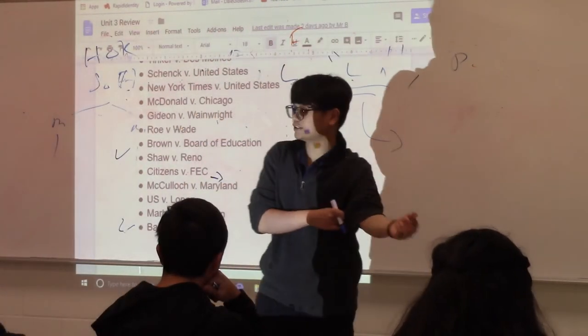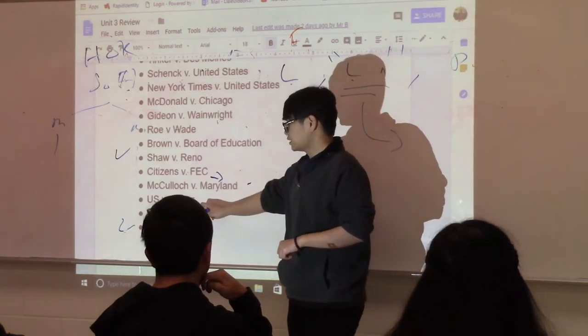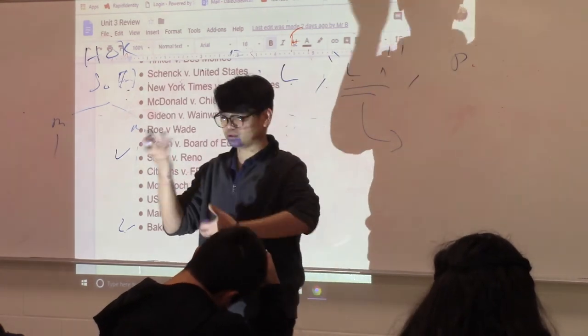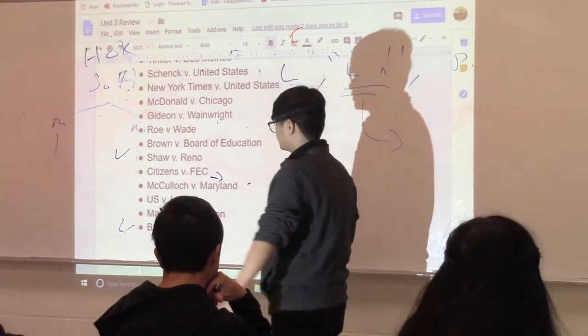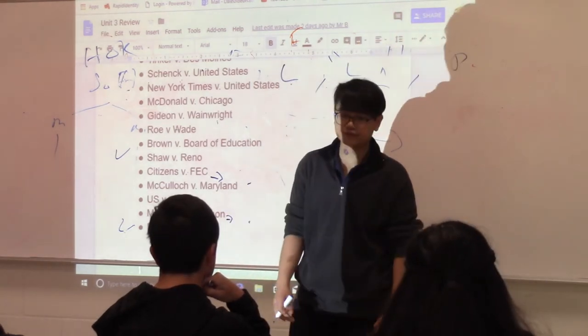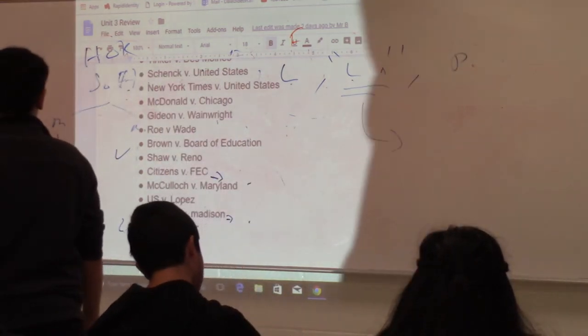In which case did the Supreme Court side with the federal government? Republic. And then U.S. versus Lopez, with these states. So the relationship between the two has always been evolving. It's always flexible. Marbury versus Madison, hopefully everybody knows. Judicial review: the ability of the federal court to determine whether or not something is constitutional or unconstitutional.